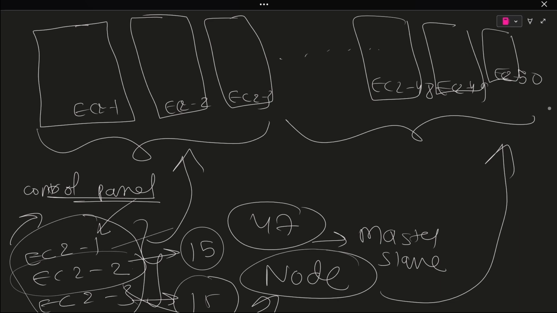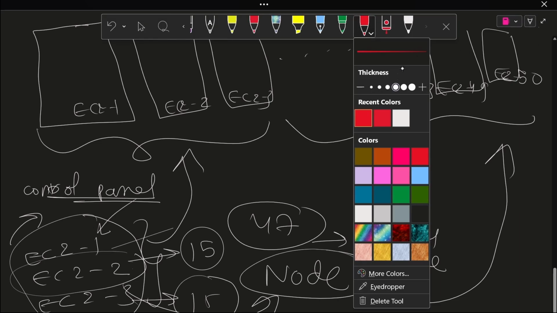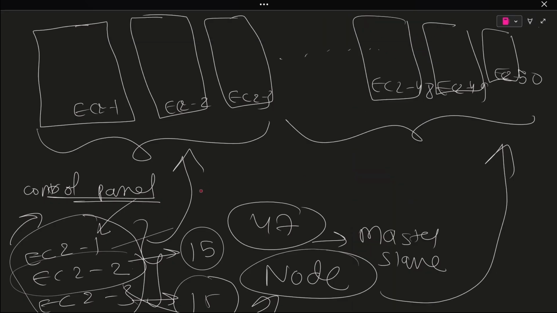So from this, what did you understand? What we can understand is, instead of going to all 50 services, you can go only to the 3 servers. You can just start all these 3 servers, or stop all these 3 servers, and then all these 47 services will be stopped. So that's how Kubernetes works.